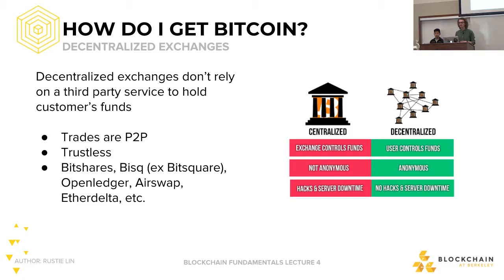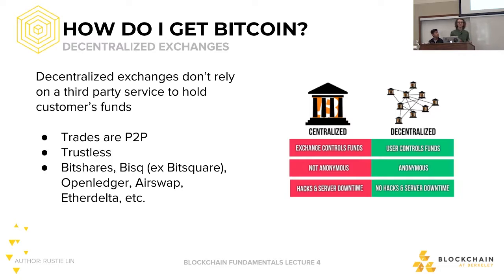It's basically all on you. The trades are peer-to-peer, but they're facilitated, essentially, by these decentralized exchanges. This is done by creating proxy tokens or assets that represent a certain amount of fiat or cryptocurrency. And I'm sure you've seen that image a lot. I don't need to go through it again.